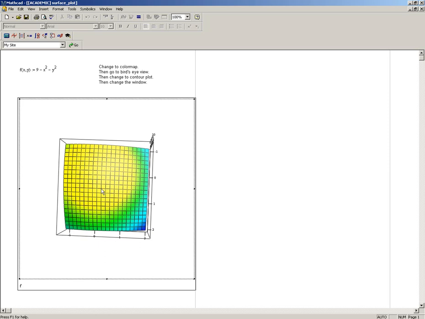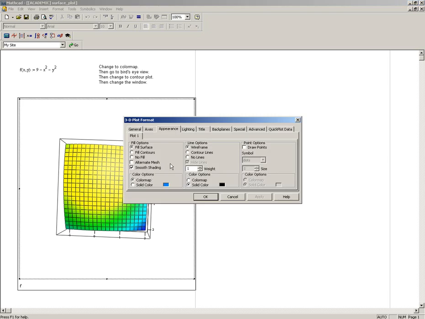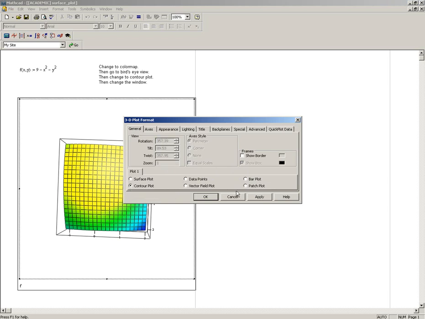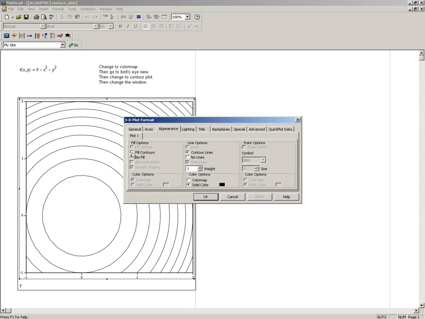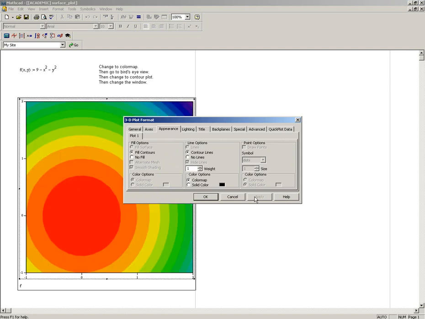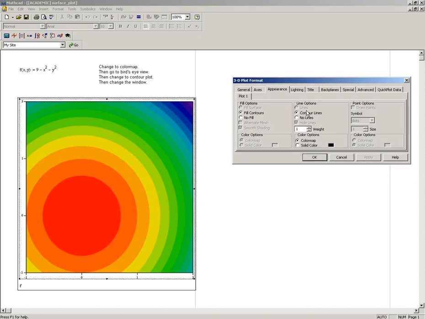And if we have that, then we might as well forego that square mesh and actually go to what is called a contour plot, which is the next thing we want to look at anyway. And so for a contour plot, I also want to have contours filled, and I want to have a color map there. If I apply that, I end up with a color map with a contour that is very much like a physical map, where again cool colors show regions that are low down, and as the colors get warmer, you get stuff that is higher up.